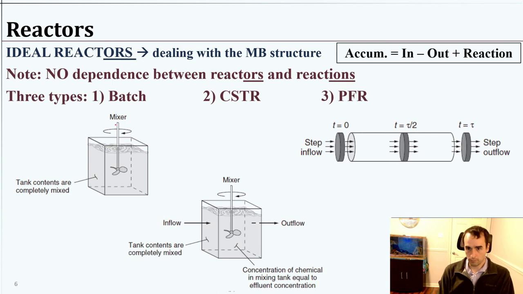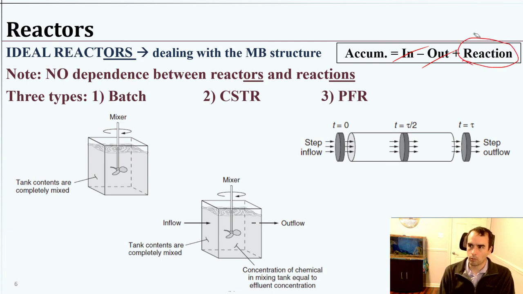Okay, so here I want to highlight first the batch reactor. This is probably the simplest case, and we're going to find out that it's actually going to be pretty close to the plug flow reactor in terms of the math that we use. So the batch reactor is going to be like my aquarium, like a glass of water, some container that has some fluid in it, has our water in it. It's well mixed, is how we design it, how we assume that what's happening. And that's it. We just let it mix, and there's some reaction happening. And you can see if there's no inputs and outputs, this accumulation is just going to be equal to whatever reaction is happening. So it's a very simple way to understand the reaction.